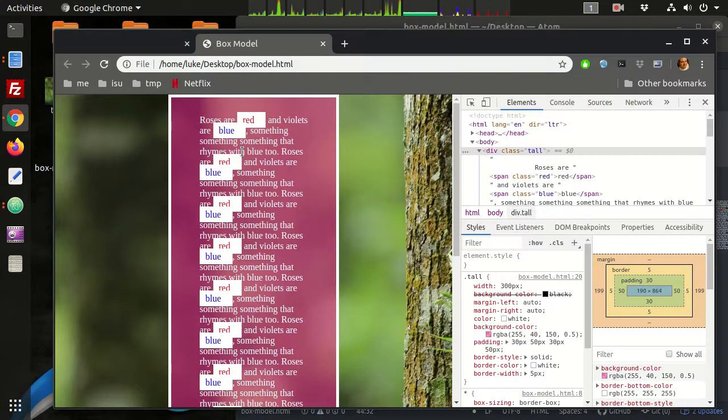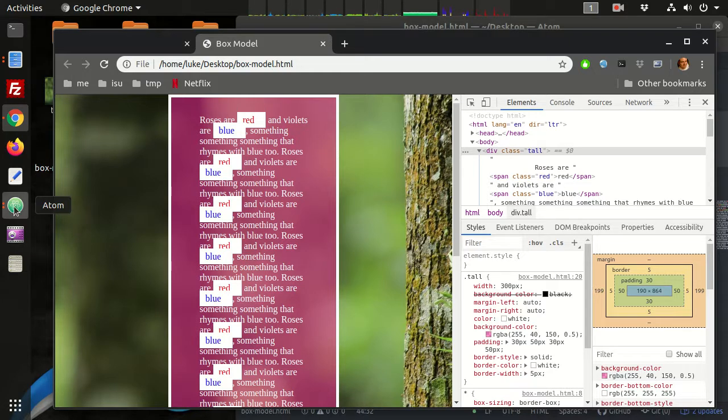And refresh the page. Now notice what happened here. Okay, so it looks like the padding is respected, right? But the width and height wasn't. The padding on the left-hand side and the right-hand side has moved this comma, right? So the flow is affected, but if you look, the top padding and bottom padding do not affect how far apart the lines are. Okay, so the top and bottom padding do not affect the flow, only the left and right padding. Okay, so that's something to keep in mind with inline elements using padding.